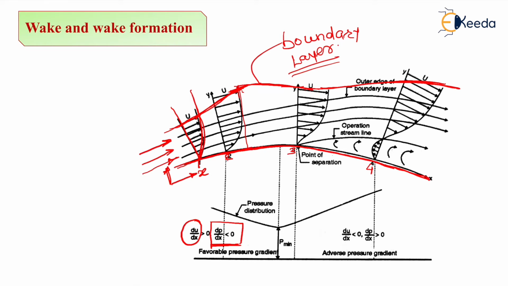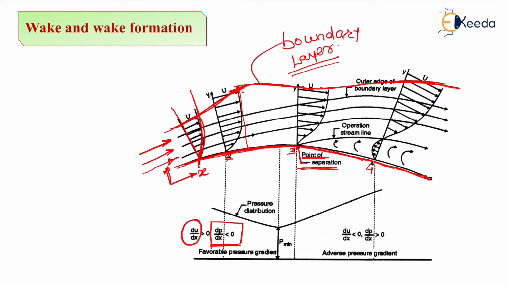So it is clear that if we are directing the fluid flow in a particular direction, then it will not be continuously in contact with the curved surface. So it is clear that it is going to separate from the actual rigid body surface at a particular point. In this diagram, point 3 is the point where the actual fluid flow gets separated from the boundary of the object, that is this rigid surface. So we will call this third point the point of separation.